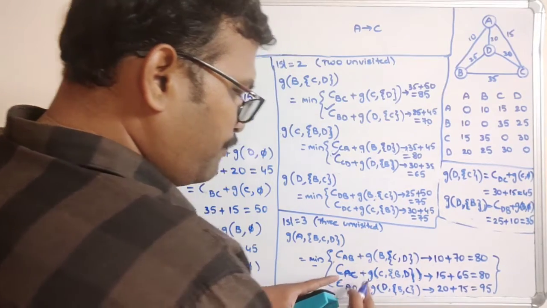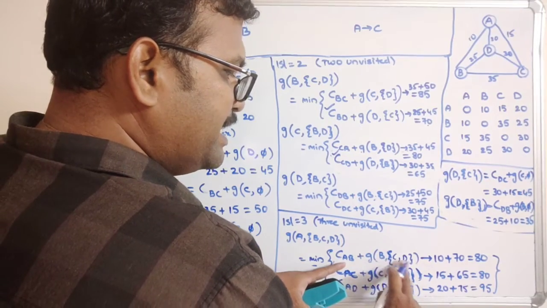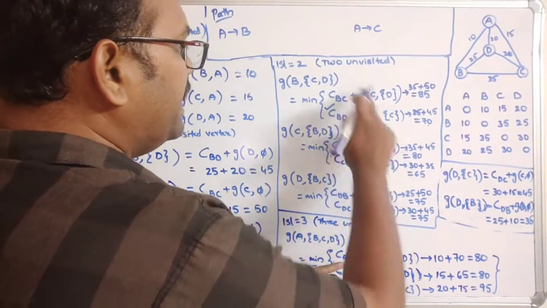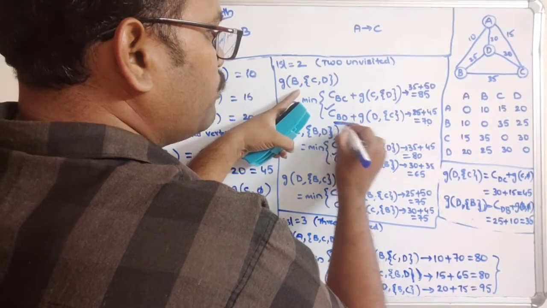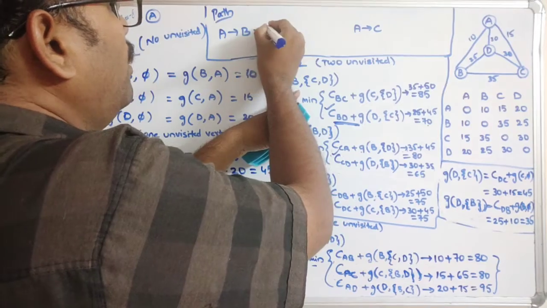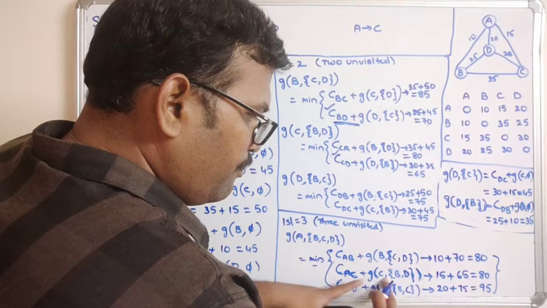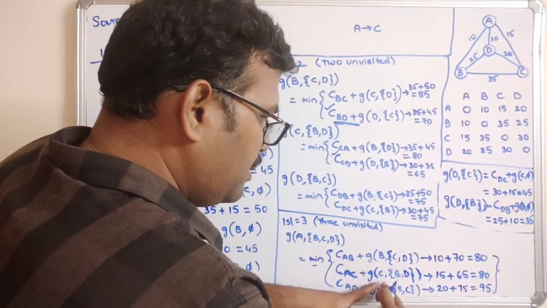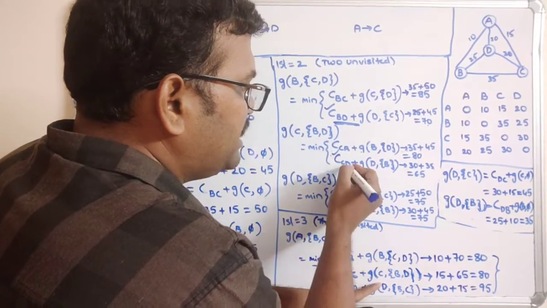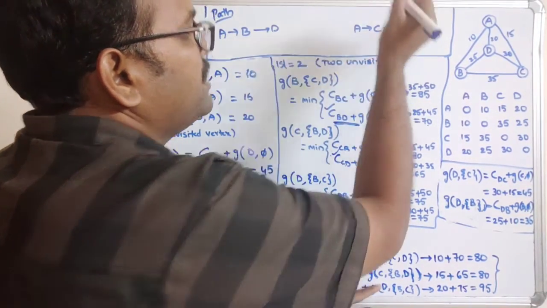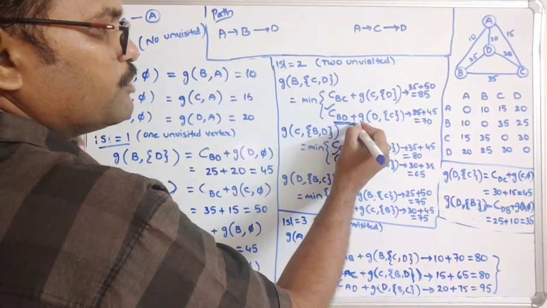Okay, then first if it is A to B, the next one is B, C, D. Go to here, B, C, D here. So among these we have selected this one, right? So this one we have selected, B to D. Now B to D. And coming to this one, A to C. If A to C is one edge, then next to CBD. Among these we have selected the minimum, that is CD. So the next vertex we visit is D.